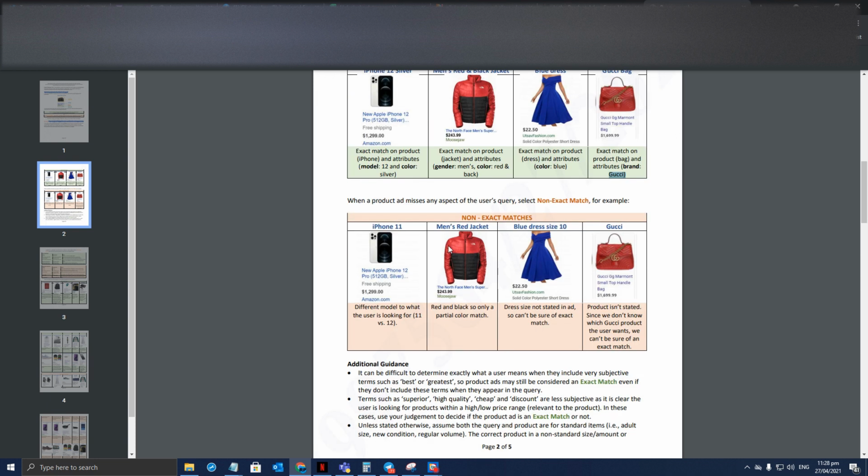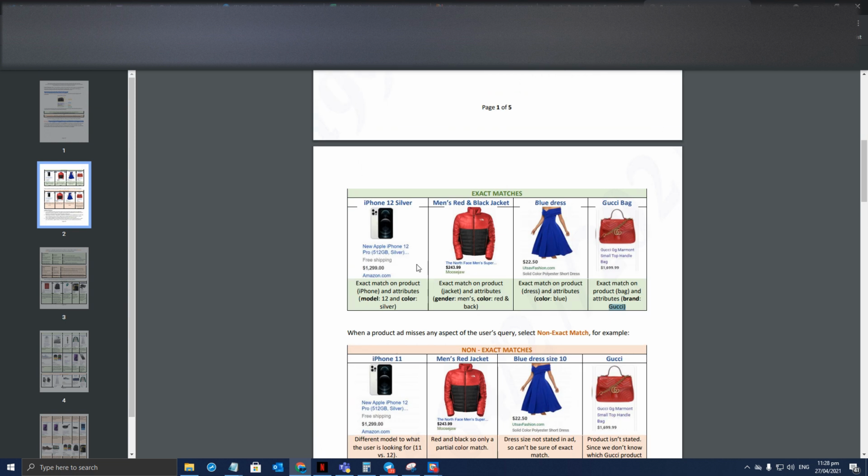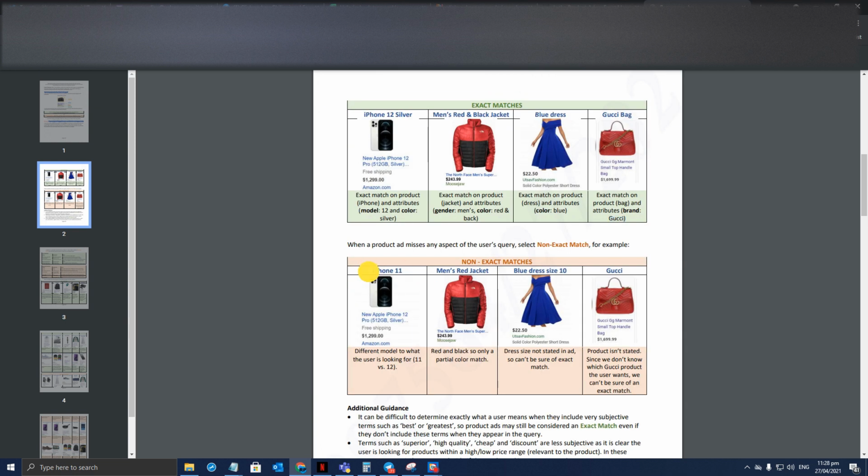Now we go to non-exact matches. So the customer or the user performed a search query and they typed in iPhone 11 and the result was iPhone 12. Attributes, it's iPhone 11 versus iPhone 12. So this one will fall under non-exact matches.